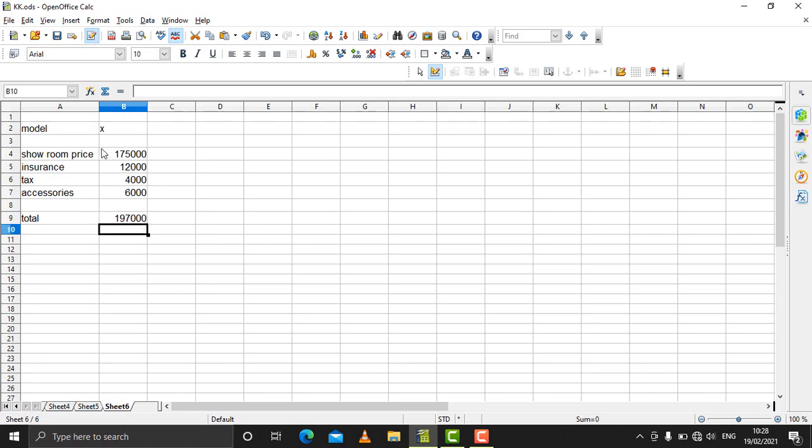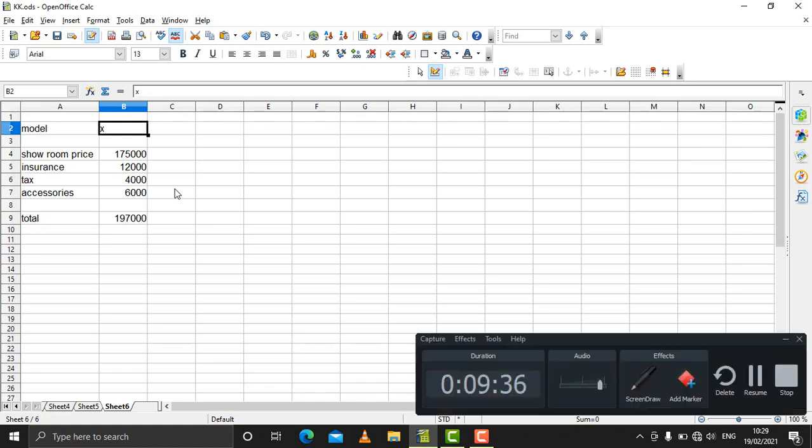So what I want is that if I change the value here from X to Y, automatically all these prices should change. So what we can do is store multiple values here. Only we need to change this X to Y, Y to Z, and here automatically all the numbers will change. So the cell will now have multiple values. For performing this type of task, we require the help of the Scenario tool.